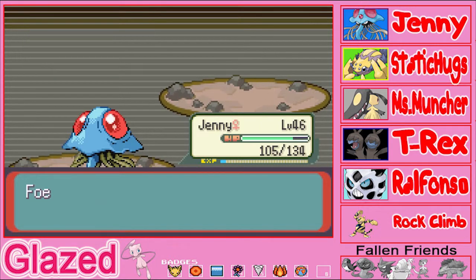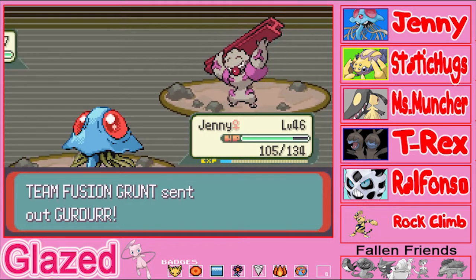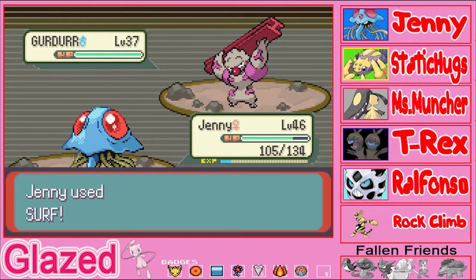Alright, not bad. Not bad at all. I like it. I like it a lot. There we go. Get 469. A girder. Get it? He's Girder because he uses a girder.